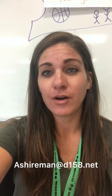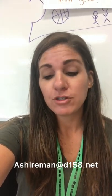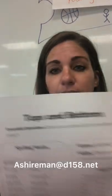Then we get to the skill section of this page for our reading test, and that's the most important. We do have a story, like I showed you. This one is Tops and Bottoms for next week is the title, but the test is not on that story. Rather, it's on the skill that's outlined on this page. We really want your students to be able to apply that skill to anything they read.